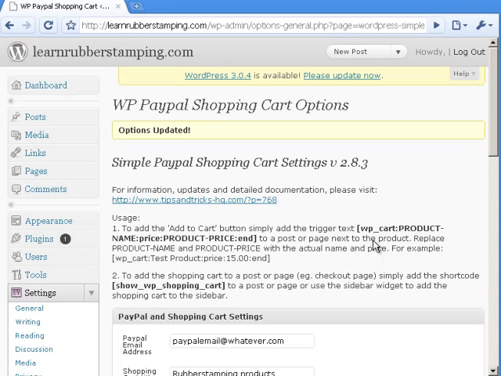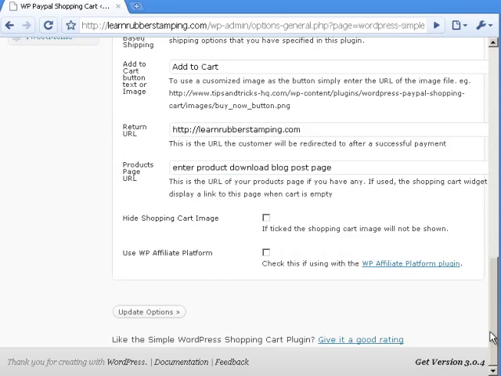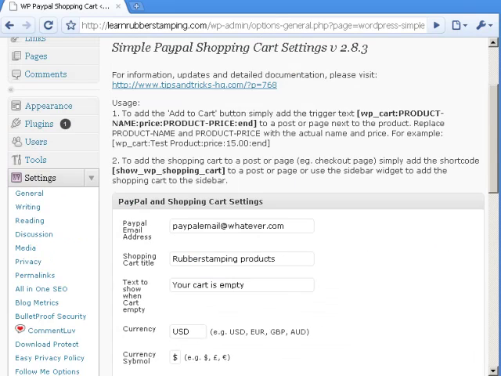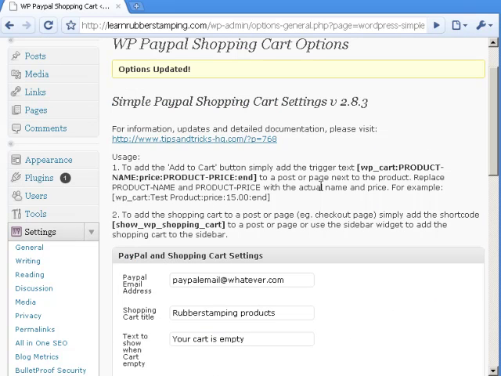Now you might be thinking, well, how do I put the price? I didn't see anything here that has anything to do with price. Well, that's easy. All you have to do is, you can see here, it says WP_cart product name. So where it says product name, enter the product name. And then where it says product price, enter the price.